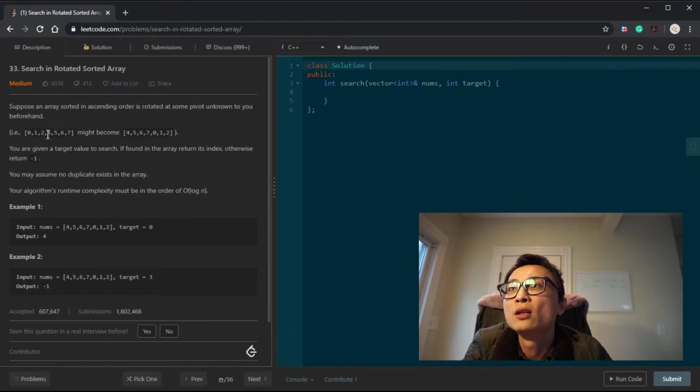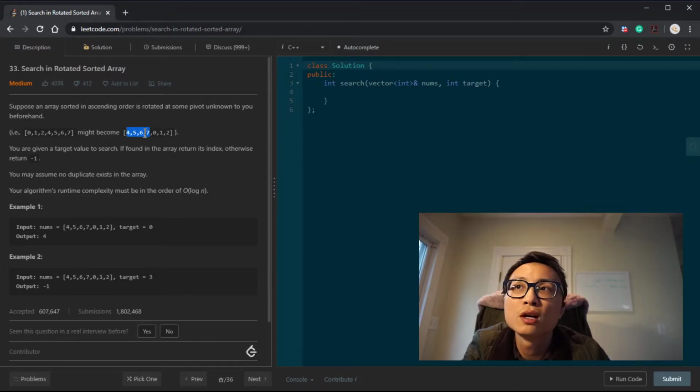So when you think about binary search on a totally sorted array, we take a number, and just by the relationship between that number and the search value, we can know whether we continue searching in the second half or in the first half. But for a rotated sorted array, if you take a number here, you basically divide the array into two halves. Let's say that we take the middle number 7. The first half is strictly sorted.